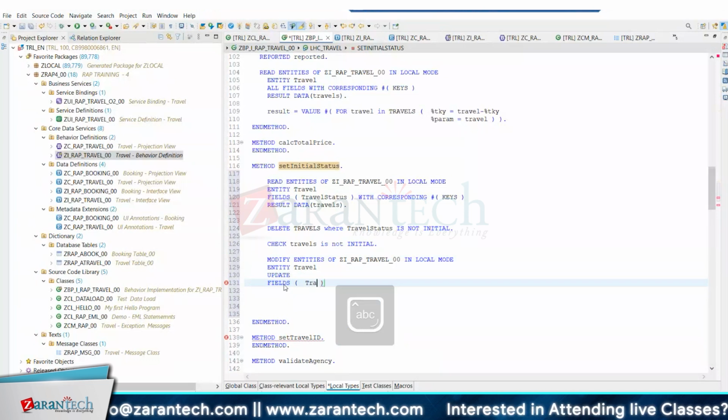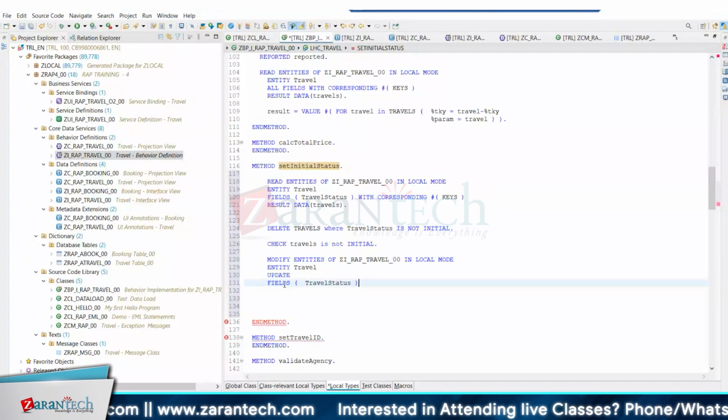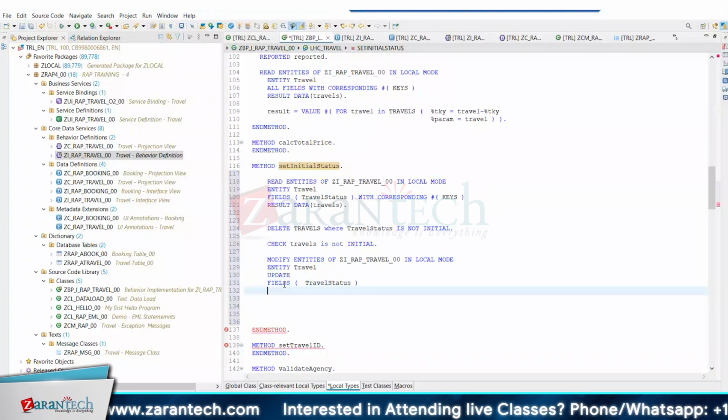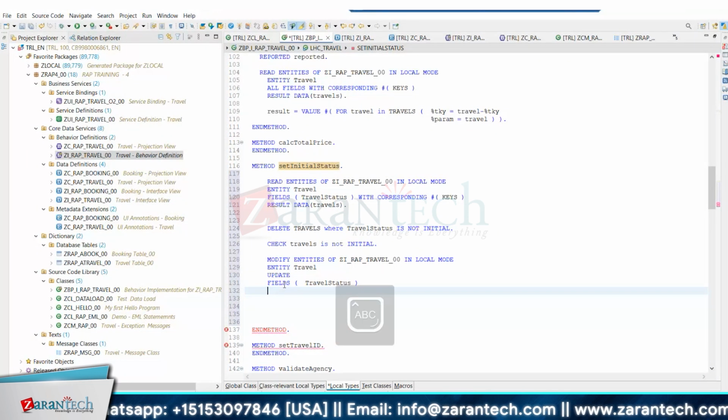Which fields do you want to update? Travel status. You can write all these things in one single line also. We are writing it in multiple statements so that every block will be clear. Entity, update command, which fields you're updating, everything we are writing on a new line, so it is easy to read the code. Fields travel status with value.